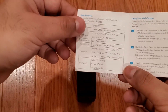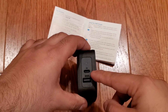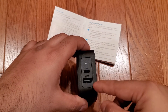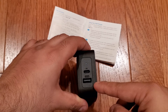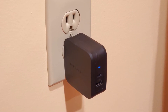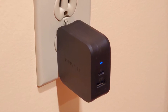One note here is that if you plug devices into both the USB-C and USB-A ports together, the USB-C port will be capped at 45 watts instead of 60 watts, while the USB-A port will continue to provide the maximum 12 watt output that it supports. The RAVPower charger's form factor leaves enough space for a second device to be plugged in on a standard North American duplex socket. The charger has a blue LED that remains lit at all times, regardless of whether any USB devices are plugged in, but fortunately it's quite dim and should not present a problem even in dark contexts.